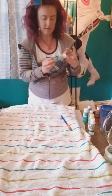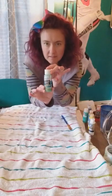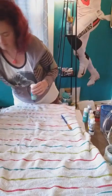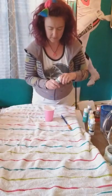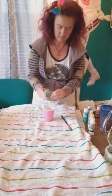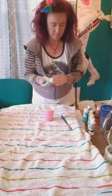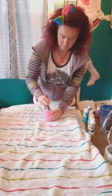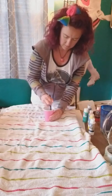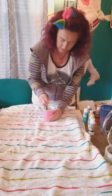I also have this glitter glue paint that I'm going to add in — I thought it would be fun to try out with a pour painting. So we're going to mix this in. That just takes about the same amount, about half of it, and then you'll stir that all up. We can just add a little bit of glitter to our piece.